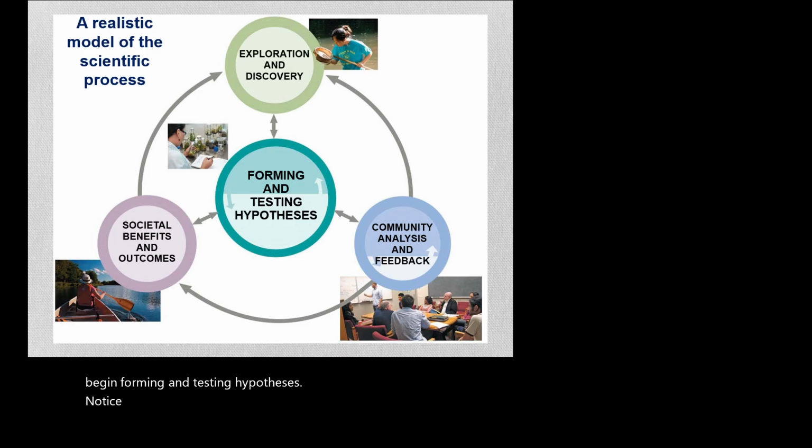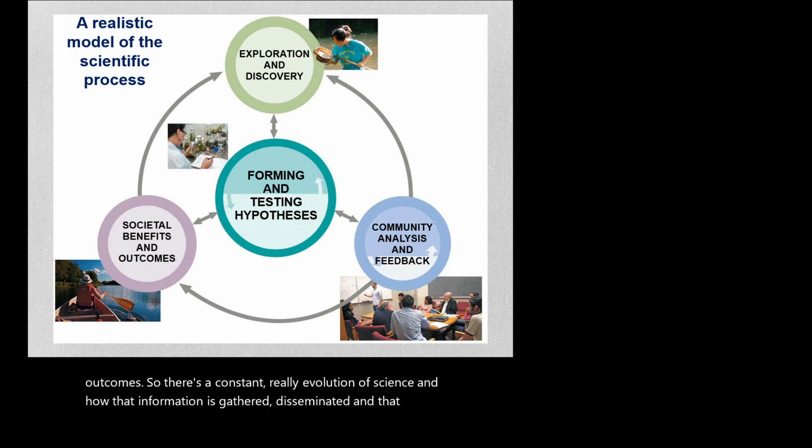Notice that then, after those hypotheses are formed and tested, it can go back out to the exploration and discovery, the community analysis and feedback, the societal benefits and outcomes. So there's a constant evolution of science and how that information is gathered and disseminated, and that can continue. As we make new discoveries, we have new questions. Sometimes there are even studies that find results that are not the expected results, and those end up being discoveries that lead us to new cures and even new questions.